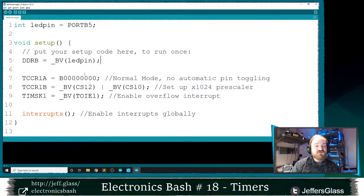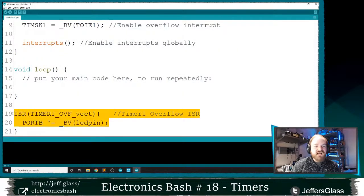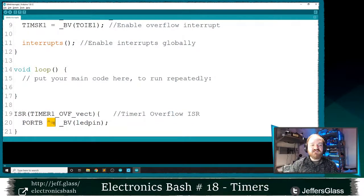So all this code is going to do is enable my overflow interrupt, make sure that my LED pin is an output, and then when my timer overflows, I'm going to toggle that LED pin. I'm going to do this exclusive OR operation. I'm going to toggle that LED pin on or off every time that timer overflows. So upload that code there.